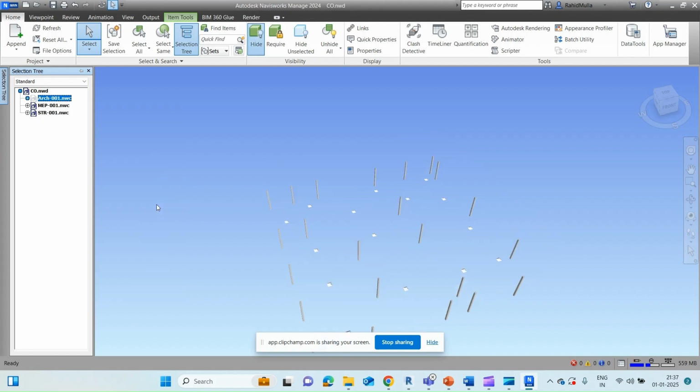What happens in the case of a Navisworks file set? There are external links. If those external links are disturbed, you will not be able to open the NWF. What is NWC? It is the cache file which is extracted from different BIM softwares. Clear? So I believe I have made it very easy for you guys to understand the difference between NWC, NWF and NWD. So these are all interview based questions.